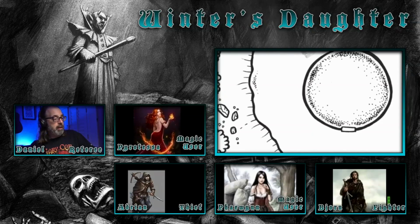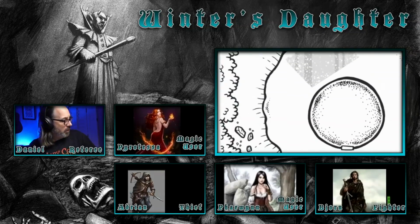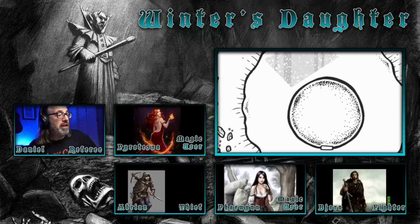Now, what you can see here is, if you look at the map, let me shrink this down so you can see it on the watch anybody. Yeah, people watching. Okay, there's a large tower in the center. So I'm going to do a big info dump here, so get ready. There's a huge white marble tower surrounded by what appears to be a lake that is lightly covered with snow. You can tell it's a lake because the snow is not very deep, but it has that crusty snow. I know a couple of you guys are from the south, so you probably don't know, but that inch or so of snow that forms on a lake melts and gets hard and melts and gets hard.